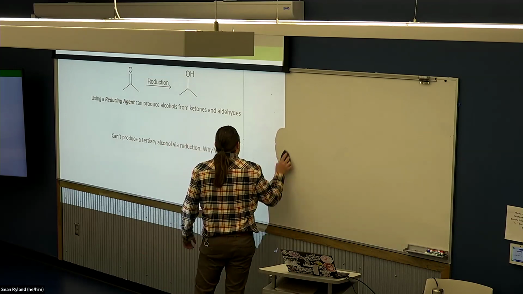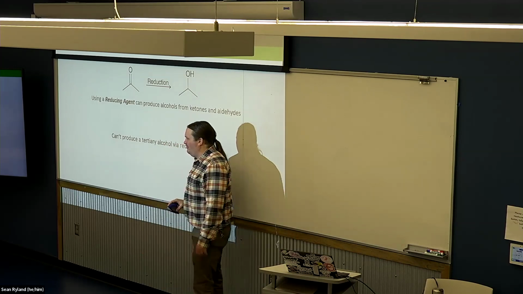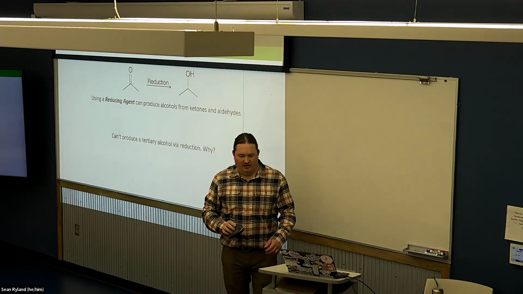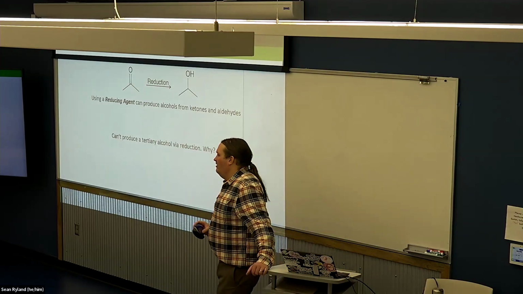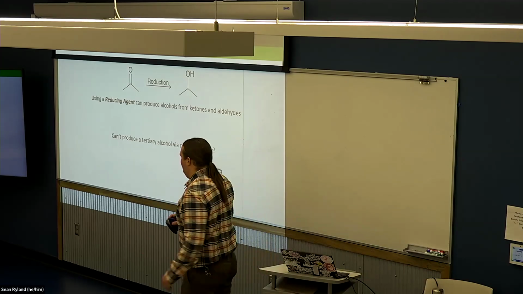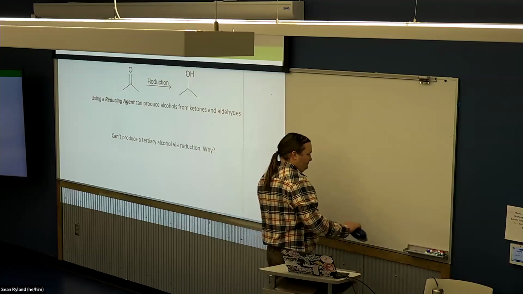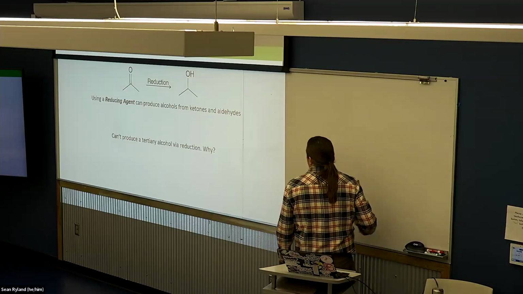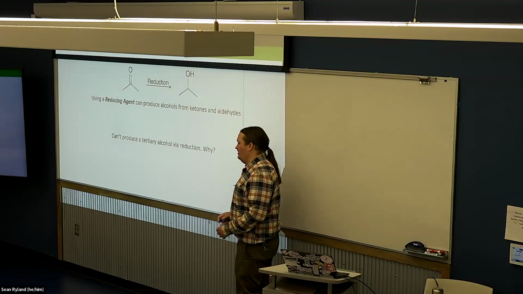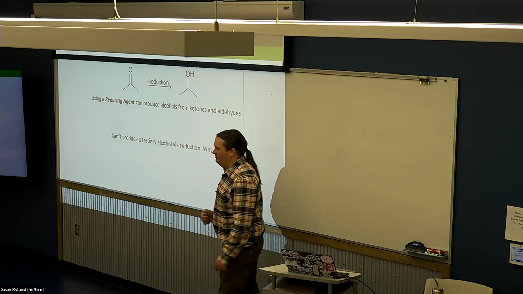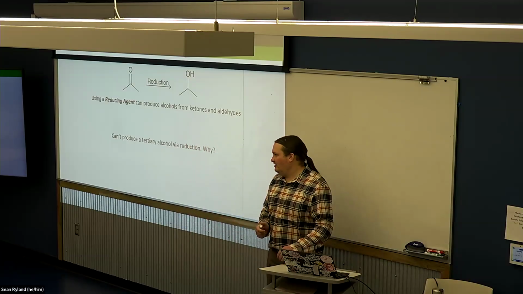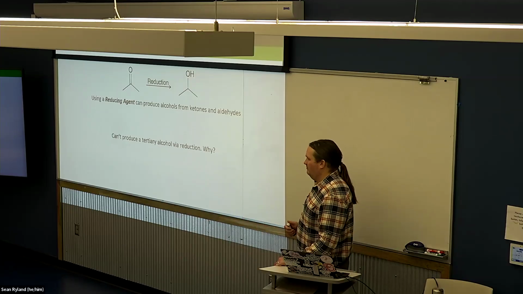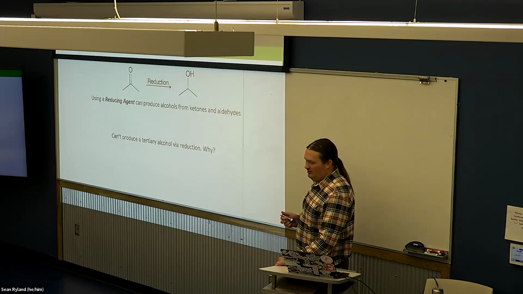Which means tertiary alcohols are probably the hardest ones to make because we can't make tertiary alcohols from addition reactions either, because addition reactions had to start from an sp2 carbon as well, unless there's some amount of rearranging going on. So tertiary alcohols are actually probably the hardest alcohols to make from a logistics point of view.